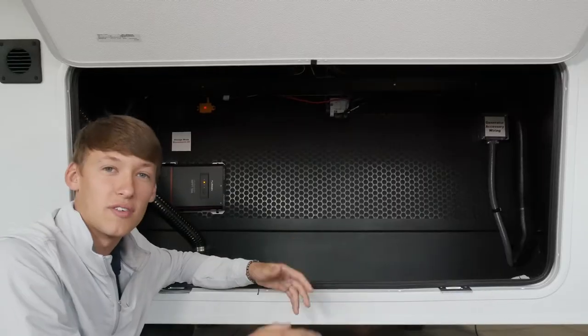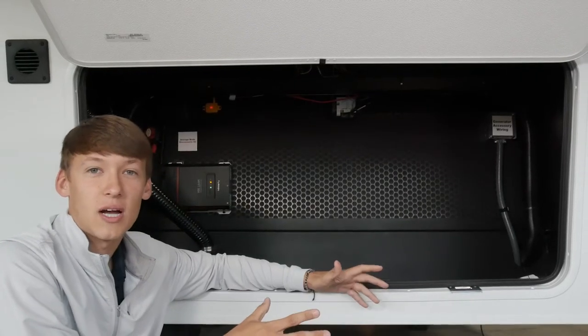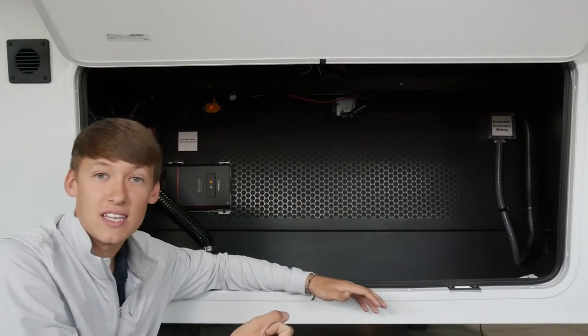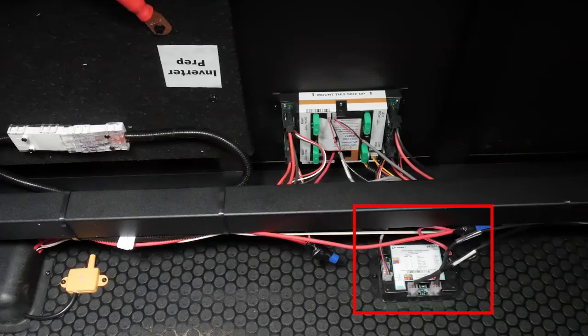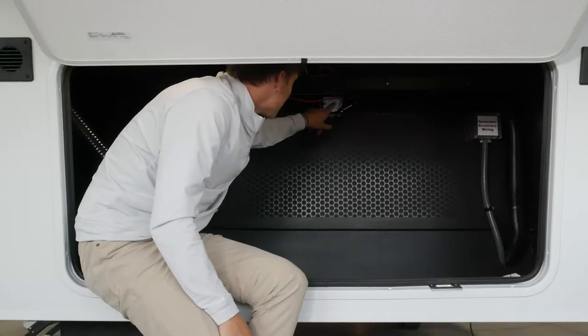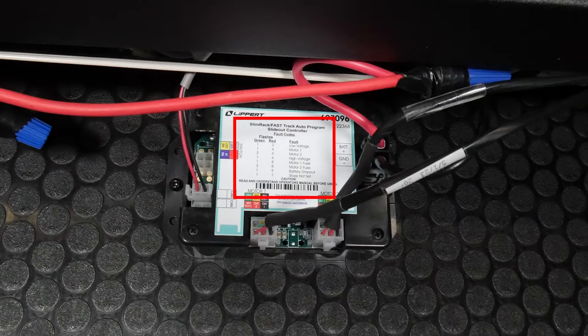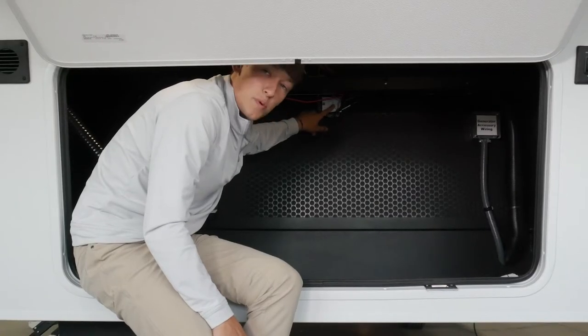If you need any more in-depth videos on the inverter itself you can go to our owner's hub — it'll give you a walkthrough of how to install that inverter. On the right-hand side is our generator accessory wiring, so we're going to give you the wiring to hook up a generator. You would have to add the gen box, the gas lines, and the exhaust, but we gave you the wiring which is the big tough part. Over here is going to be the brain for your slim rack slide mechanism for your bed slide — if you look closely it'll show you all the fault codes and flashing numbers, so if you are having an issue with your bed slide you can come in here, count the amount of flashes, and troubleshoot.